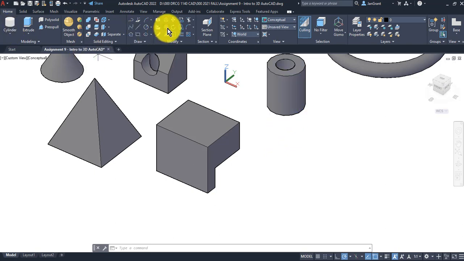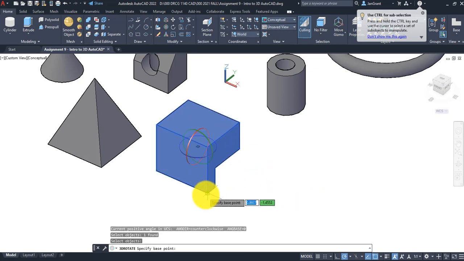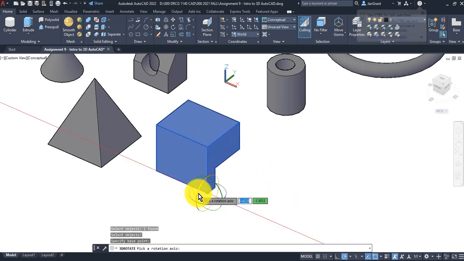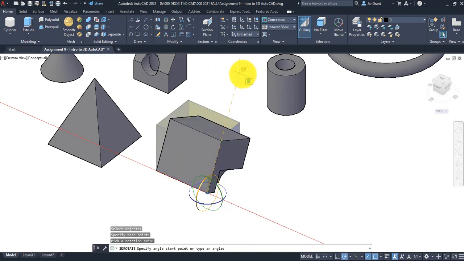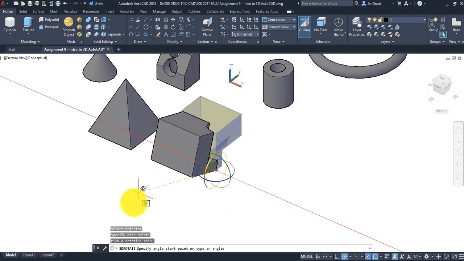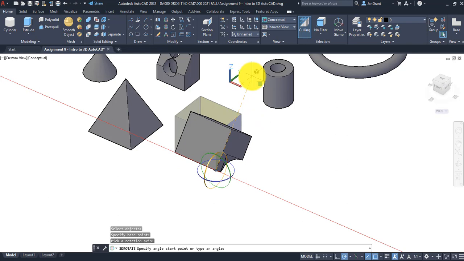So here, let's go to 3D rotate, select the box and enter, pick a base point, the bottom corner, click on the red ring again, and then this time pull your mouse straight up and click for the starting angle. Then move your mouse back and forth and see that you're able to dynamically rotate it to something. So you have a corner or something you want to rotate it to. This is a really helpful way of rotating your solids into place.